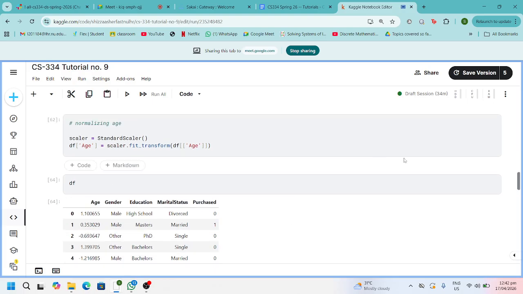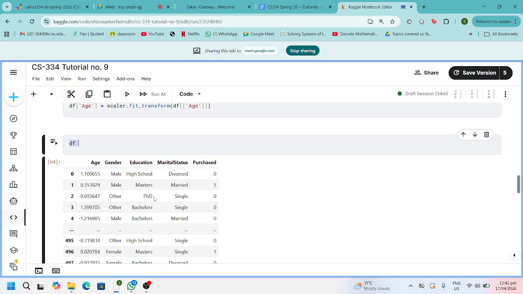All right, this is what it looks like. अब मैंने अपने बाकी columns को भी देखना है. I have gender, I have education, and I have marital status. So you have different encoding schemes available for these, in fact. Let's see, what can we begin with? You could begin with education.